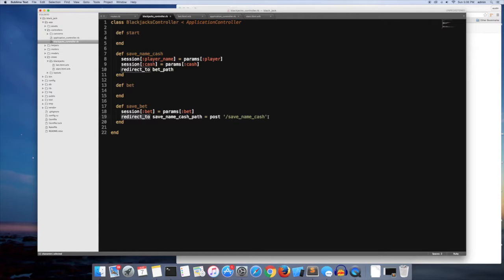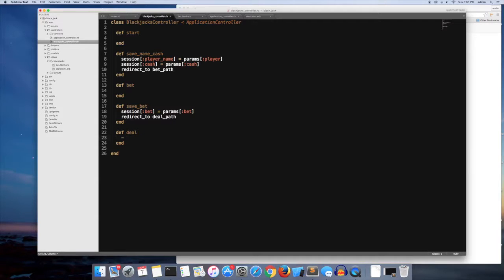And the problem is that our next method that we need to redirect to is deal path. And if you think about what a deal path is, so let's think about what the deal method will do. This is not coding language. I'm just writing it out in English.